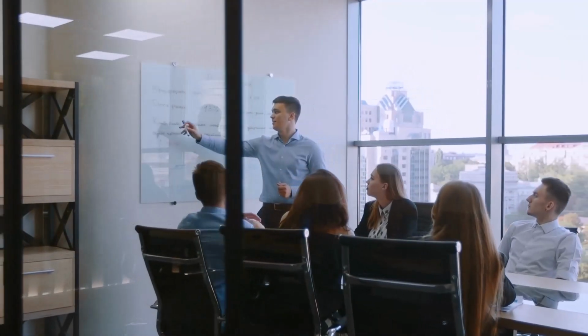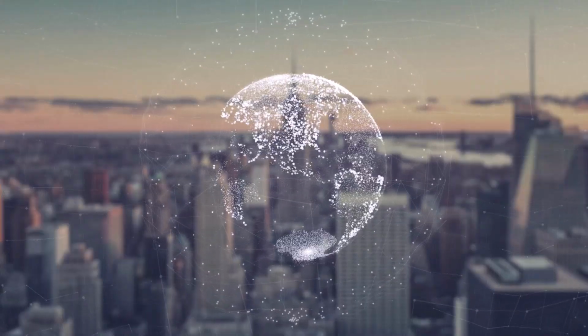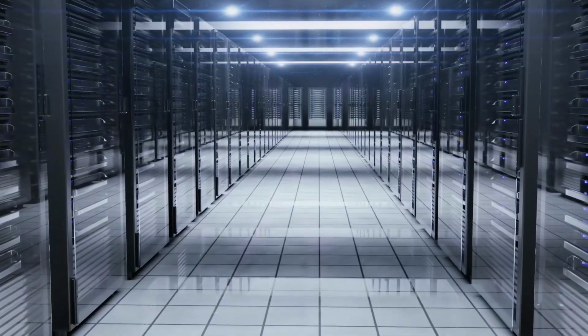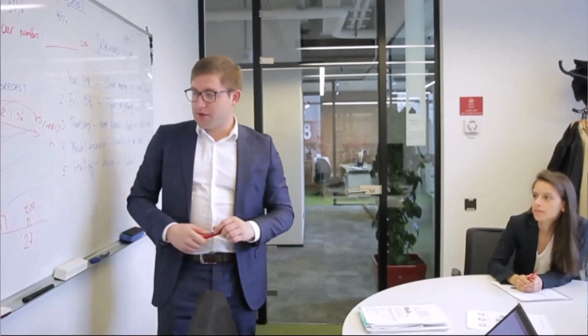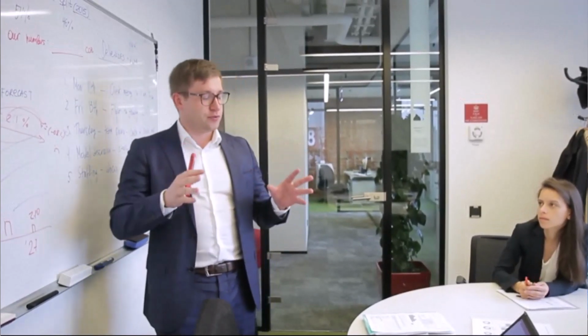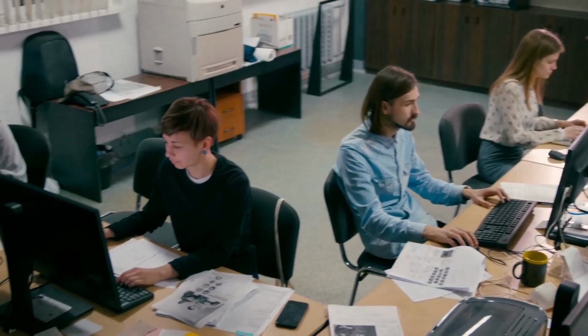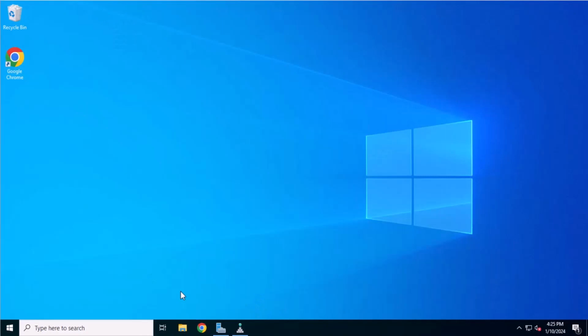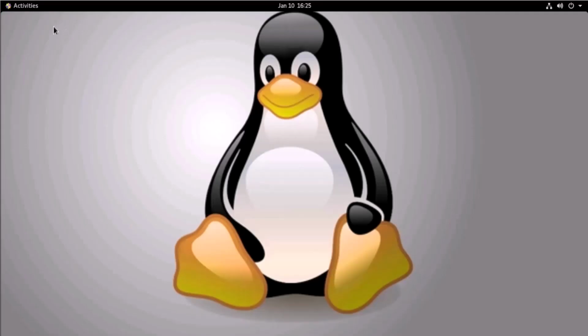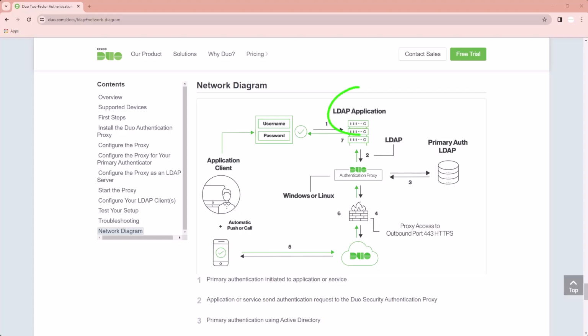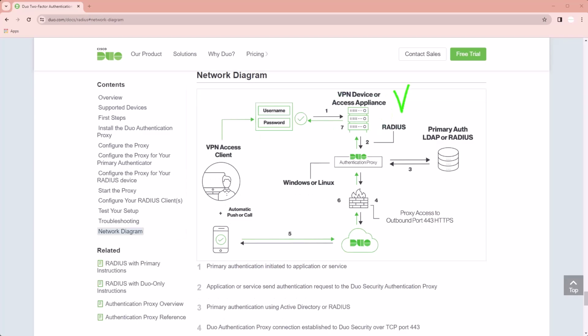Now, as a sales engineer for one of the biggest tech companies in the world, I cover all security products, often meeting with many prospects who all have different use cases for their security environment. One common use case that we get is when a customer is shopping for an MFA solution for the IT administrator accounts only, whether that be for Windows Server or a Linux server, sometimes network devices on-prem through LDAP or a Radius type of authentication.